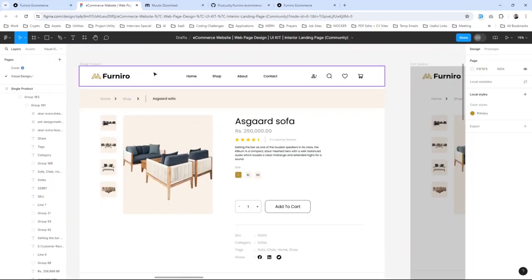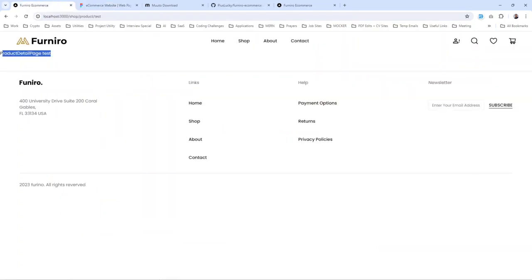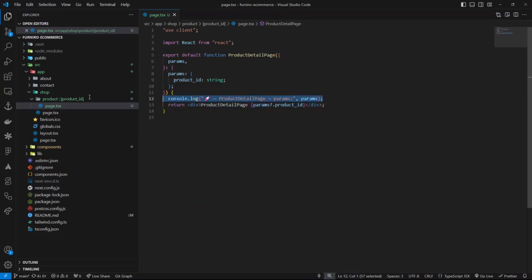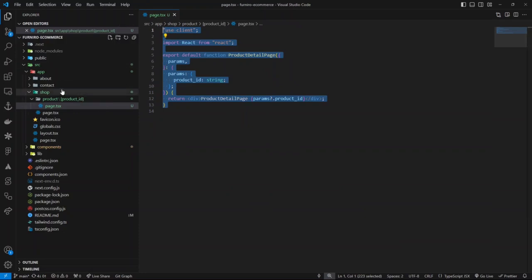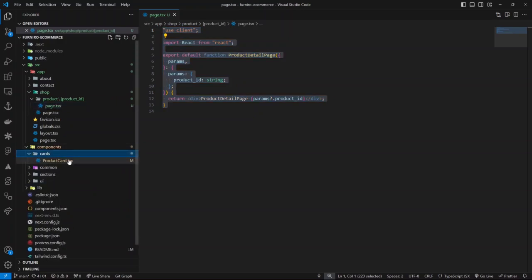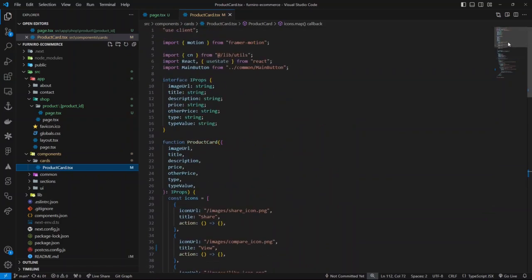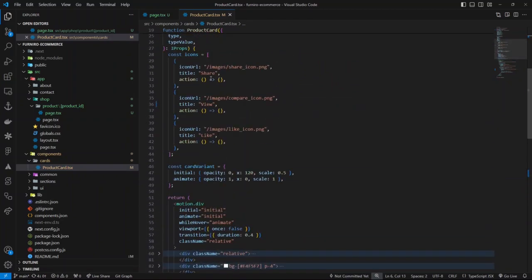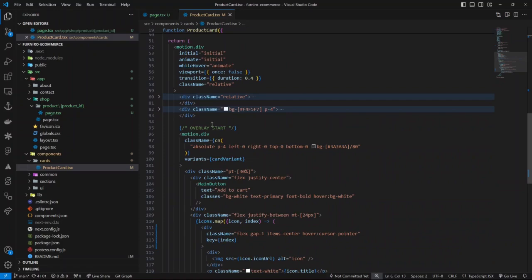All right, so we're going to want to navigate to this page whenever we click on that button, which I think is very important. I'm going to take this off and take this off as well. We don't need it anymore. So how do we get to this page? We only get to this page by using the product card, right? So you can go to the components, we have the cards, and then we have the product card. Within this product card, I think we don't need this, we can take that off. Whatever we click on is the action, so we want to navigate to that specific product.